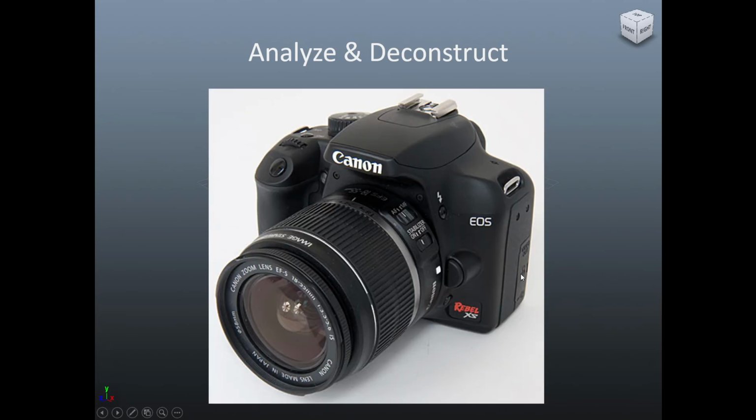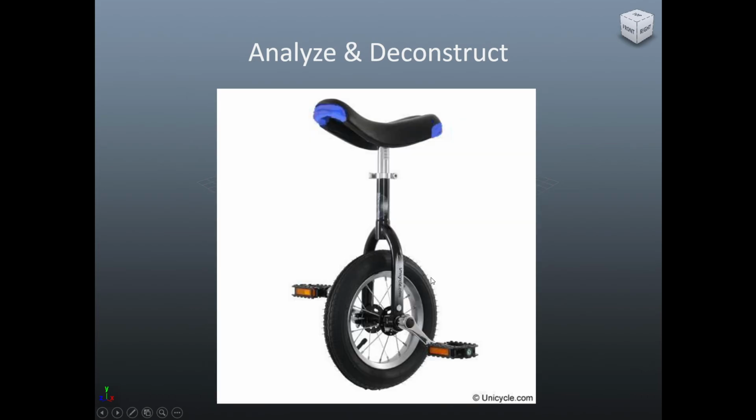The camera seems to be a little bit more complicated, but if you think about it, it's really just a cylinder extruding out of a cube, and it has some deformations on the top that I can probably just get away with another cube stretched in this top part. There are going to be definitely shapes that are way more complicated to break down into pieces. This one is definitely a torus with a couple of cubes and a cylinder coming in, but this shape down here or here on the top is not really an easy shape to think about. But if I was going to be modeling this thing, I'd probably start with a cube, extrude it, and then move part of the cube up. And we're going to be doing that in future classes and exercises.